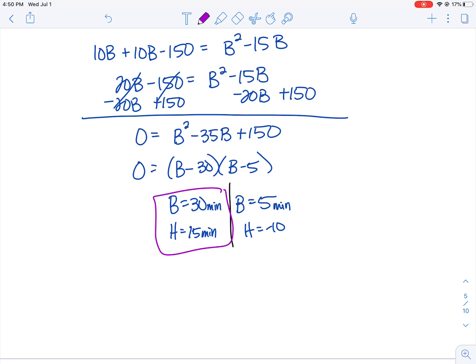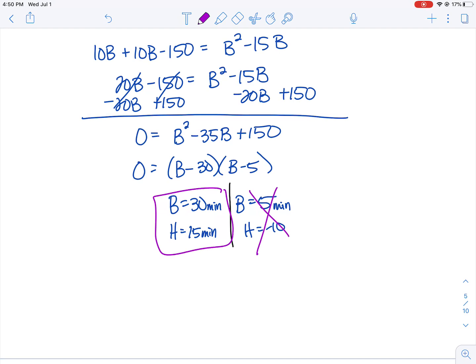If Blue Air took 5 minutes to do the job, and I try to subtract 15 minutes because it takes Honeywell's machine 15 minutes less than, don't I end up with a negative number? And it doesn't really make sense for the Honeywell machine to do it in negative 10 minutes, right? And so that's one of our extraneous solutions for this particular word problem, right? I mean, it works, but it doesn't make sense in context of the problem. So really, only the 30 and the 15 are the values that make sense in the word problem that we have here.